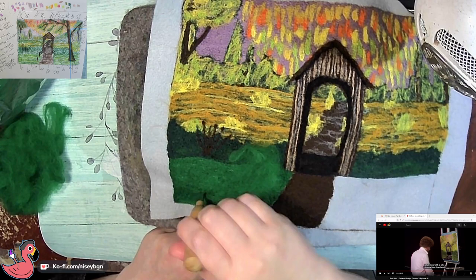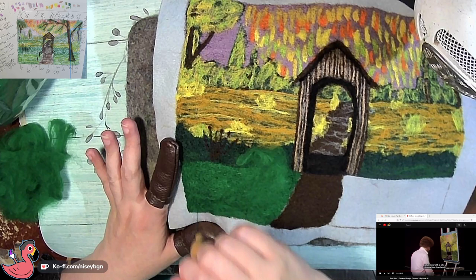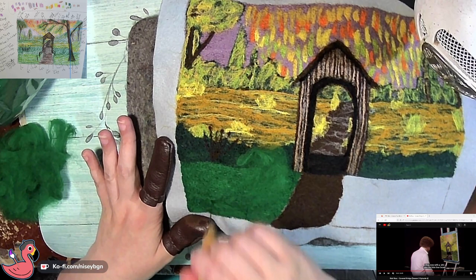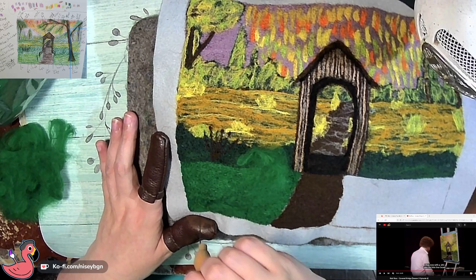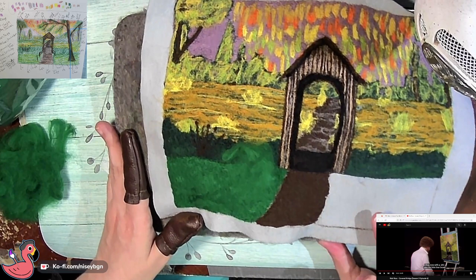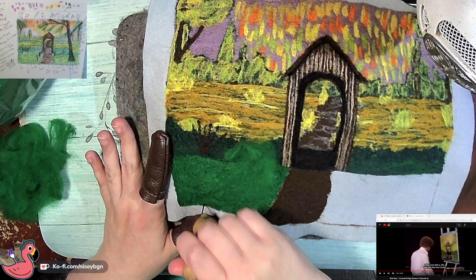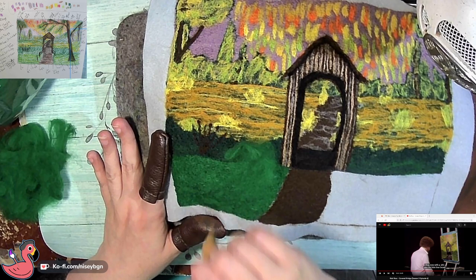The pad's either turning or the project is turning as I'm tapping it. I'm like, what is happening? The whole thing is twisting. I'm on a shiny, well, it is kind of shiny, placemat that's a little slippery for this needle felting mat. So there'll be times in some of the live streams or even in some of the speed felts that I'm editing, you'll see the project just slowly shifting to the side or up or down as I'm going, because the force of tapping it slides it, since I don't have any kind of tray to keep it from moving around in. Oh, there's an idea. I wonder.